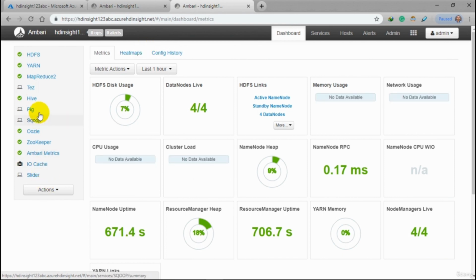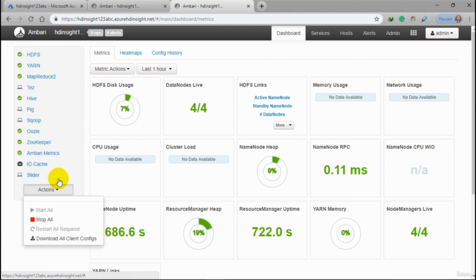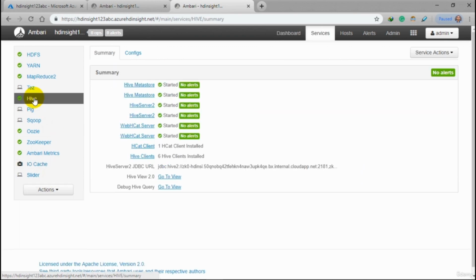Click on dashboard, click on heat maps. You can also have many options. These are already installed in your cluster: Sqoop, Oozie, Zookeeper. In actions, you can stop all, start all, even restart.